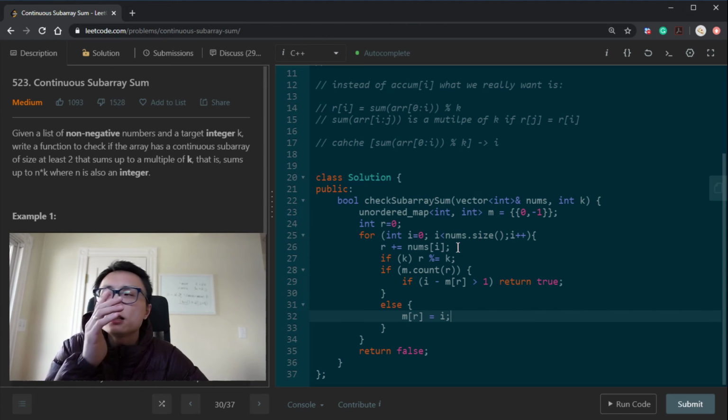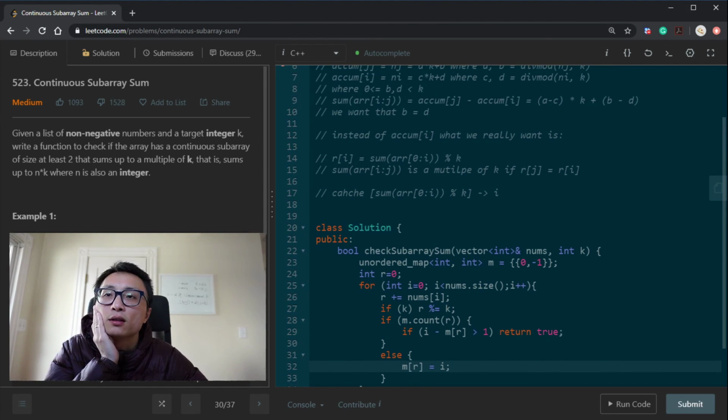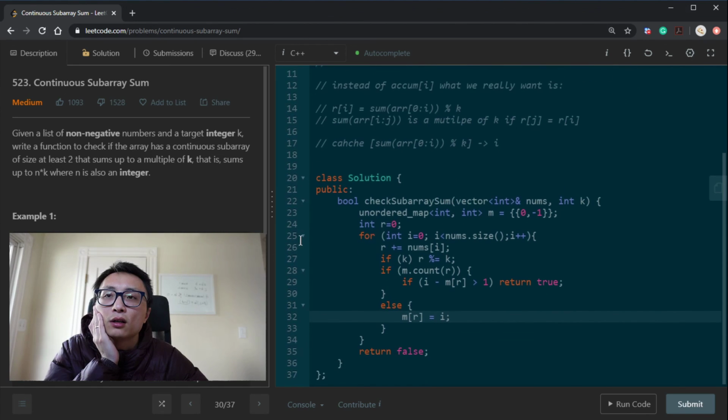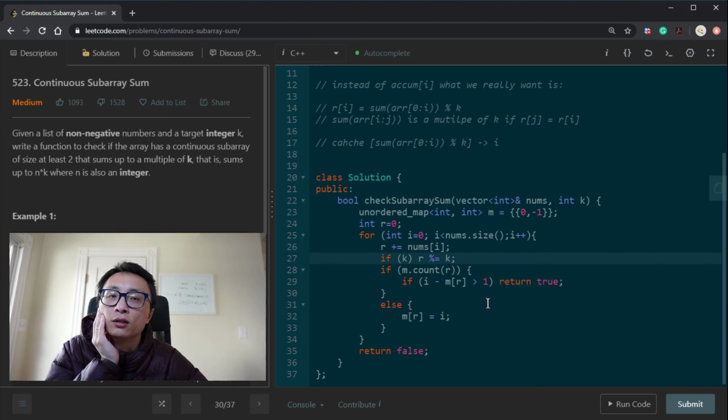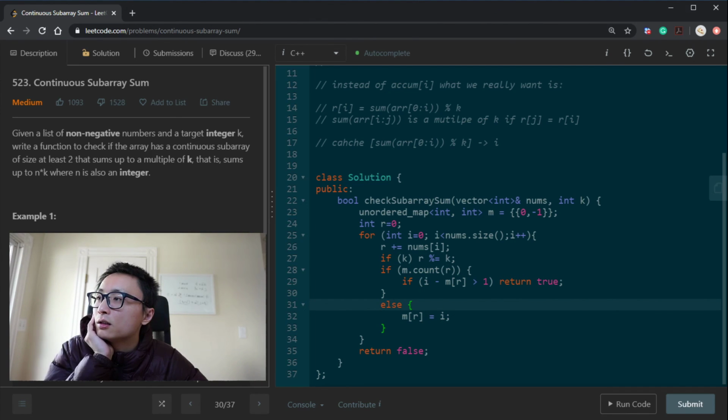Actually, linear in time and constant in space. No. So it's order of n, the number of elements, in time, and the space is order of k, the size of this hash map. Yeah. So that's the question for today.